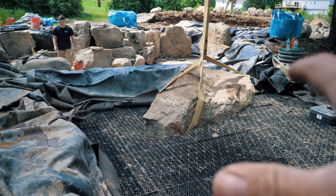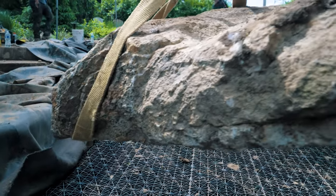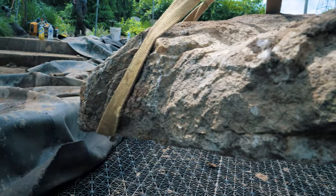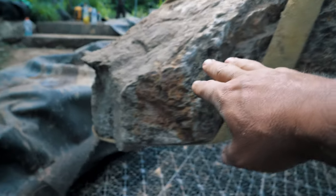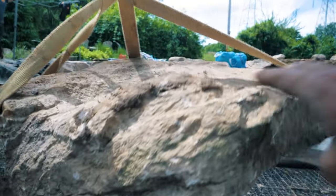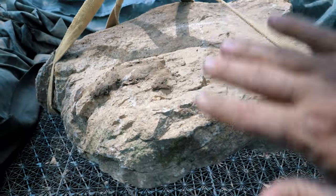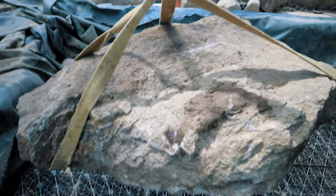So I'm gonna take and start with this rock here. It's not super thick, so we're not gonna use a lot of elevation in one shot. I don't wanna burn up all 18 to 20 inches in my first drop. So I wanna be able to layer this back, and that's gonna start with using something like this. This actually slopes off to the left side and it slopes off on the right side. So I have options here. I'd like to see water rolling off, somehow pinch it in with another rock. I'm gonna put it in place and just kind of see how it feels and then let the rest of the rocks speak to me.